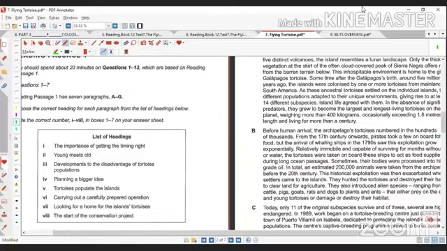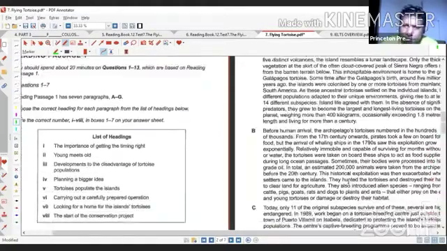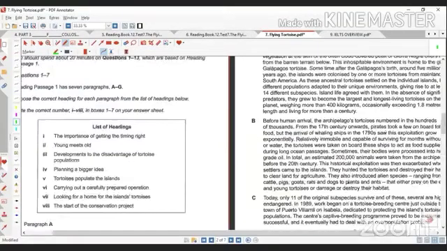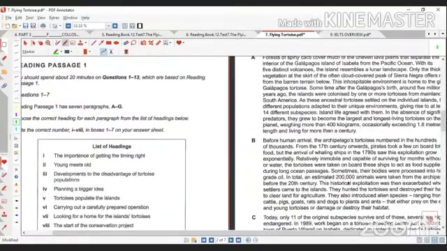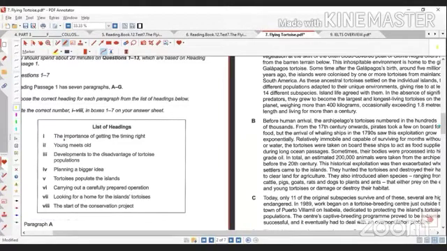Okay, so how are you going to start this heading question? What could be the easiest way? Sir, first read the question, then find the answer in the passage. You'll have to read the question here. How are you going to read the question? First you will read it, tell me how you will read it. How are you going to do that? Reading the question means one thing you can do.